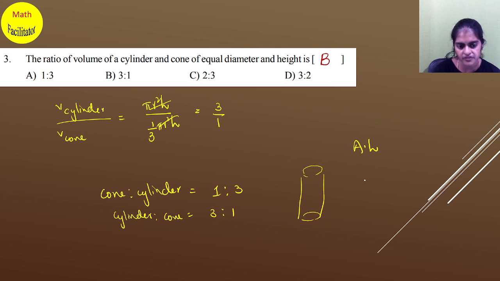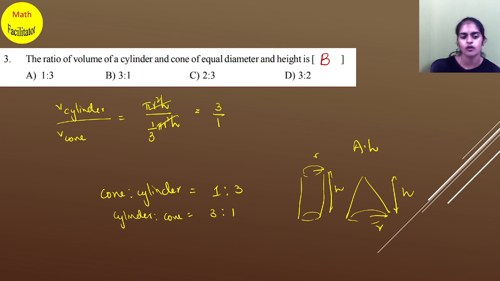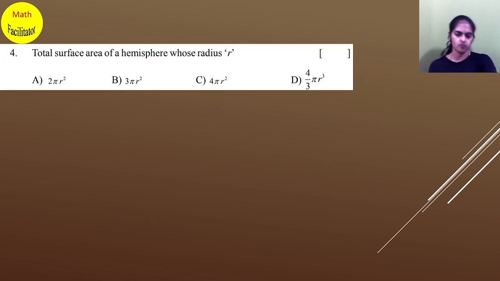That means the volume of cylinder, if you take the volume of a cone of the same radius and the same height as the cylinder, then 1/3 volume fills the cone. So this is actually 3 parts if I divide. With the cone, I'll have to measure 3 times. The cylinder volume, suppose I'm filling it with water, I'll have to measure 3 times. So the cylinder is 3 times the cone, or the cone is 1/3 of the cylinder.